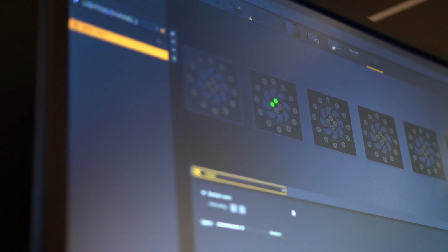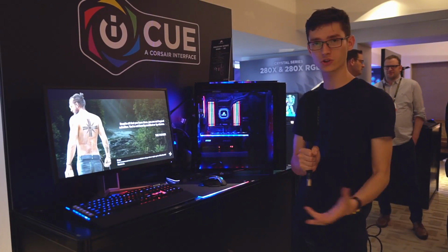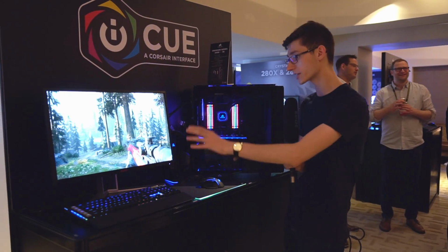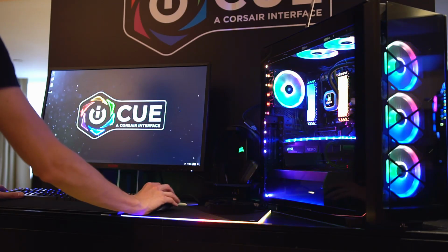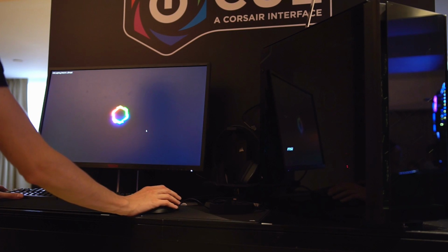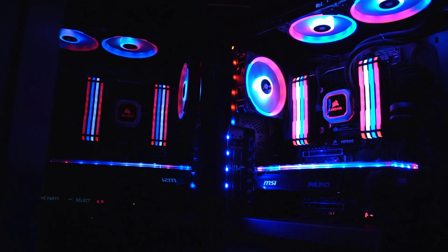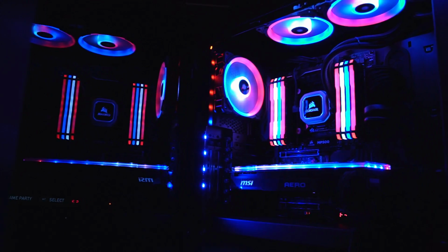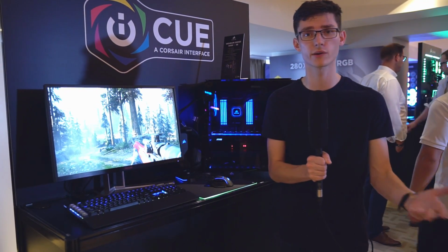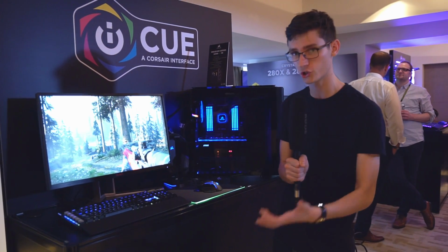And iCUE doesn't just have to work with games. You can set everything to pretty much do whatever you want, so that you have reactive lighting based on what's going on with your system and your components. So this could be as simple as turning on a movie and then the whole lighting will completely disappear, or something a lot more complex like we have here with Far Cry, where everything is contextual to the game you're playing. At the moment it is only Far Cry 5, but they say they're working with Ubisoft, so we've got more games coming and other developers hopefully should follow.